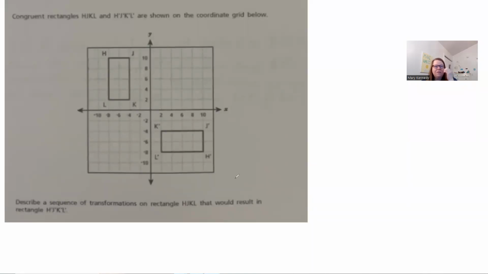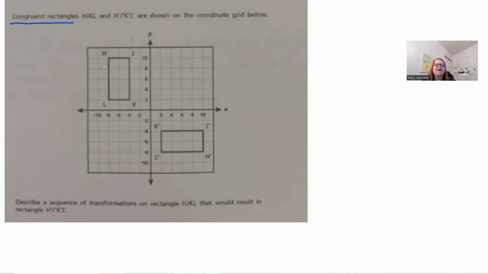All right, so for this one, it tells us some really important information in the words and in the picture. Congruent rectangles means that these two rectangles have not changed in size or shape. So you can know that for sure going into the problem. If it changed the size, that would make it potentially a dilation, or not even a transformation. That would be a dilation. But it says they're congruent, so they're same size, same shape. It didn't get bigger or smaller, and it didn't change shape and morph into something different.